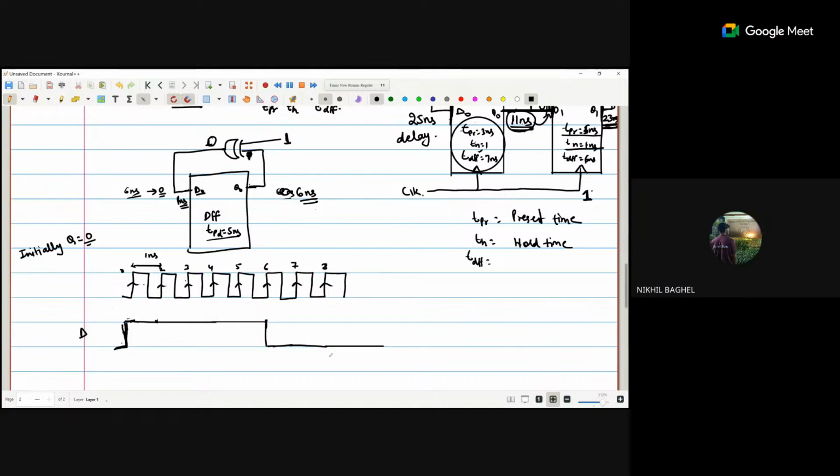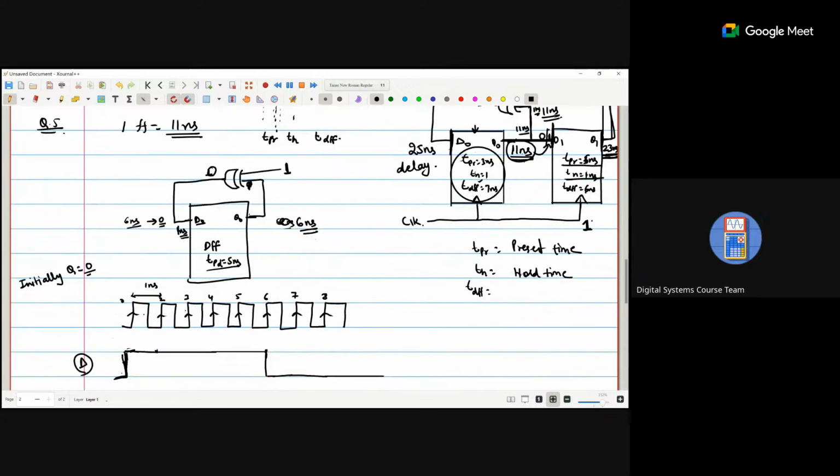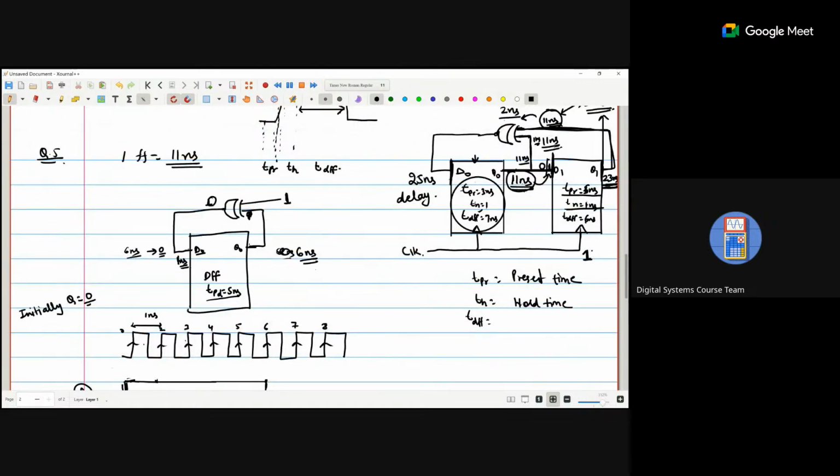So we are getting the output, but that doesn't mean it is a correct or incorrect output. If we are talking about the correct valid output, we have to wait till the propagation delay is over. Is it clear? Till 11 nanoseconds, we are saying that all flip-flops are reset, so Q naught is 0, and that means D1 is 1. But this is only the assumption that all flip-flops are in reset condition.